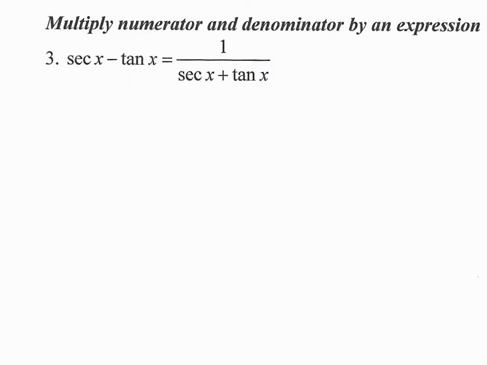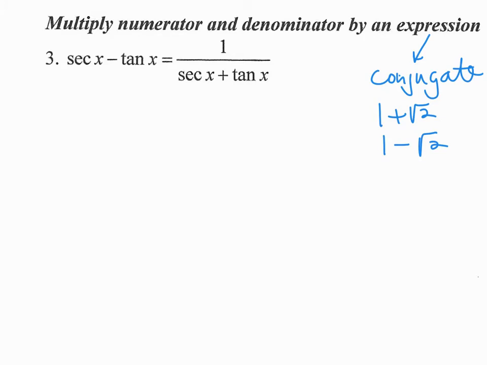So the next little trick is multiplying numerator and denominator by an expression. Now, it can be a lot of different expressions, but typically, that expression is the conjugate. Okay, so now just remember from algebra or wherever, if I said 1 plus root 2, and I said, what's its conjugate? You'd say 1 minus root 2. So a conjugate is simply changing the sign in between the two parts.